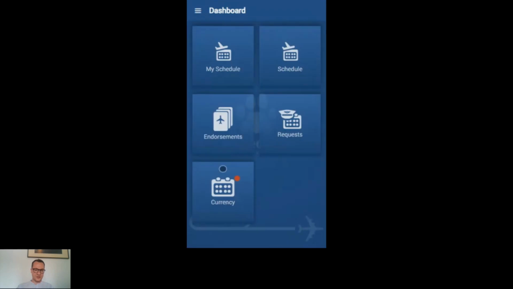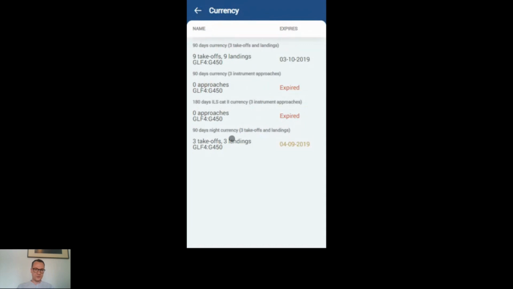And the last section is crew currency, which indicates the currency of the crew member and number of takeoffs and landings on a specific aircraft. As you can see, it is also color-coded, which means that if the currency is valid, it's in black. If the currency has less than 30 days remaining on its validity, it's in orange.